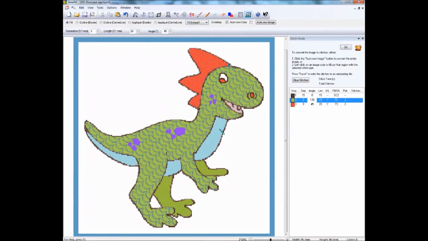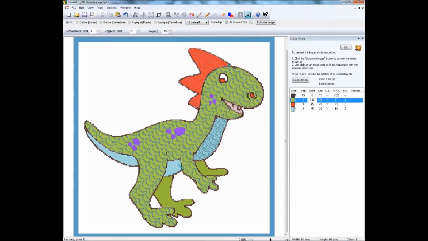And previously I decided that I wanted this blue area to kind of look like it curves around, just like it would be if it was on a real dinosaur. So I decided that an angle of 45 was going to be right, because that would kind of put it this direction. And as I mentioned earlier, you kind of want to plan these things so that they stitch from the inside out. So I'm going to come back up here, and I'm going to seed this right up here. And now you'll see that we have that color and we have it angled this way.